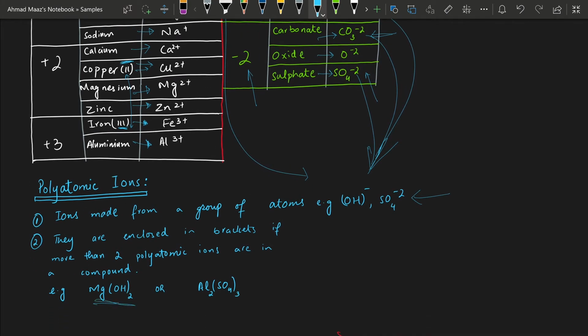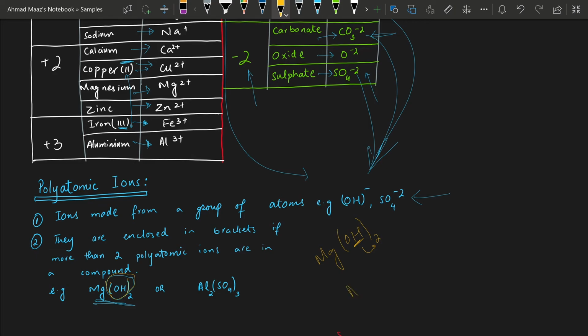For example, magnesium hydroxide is Mg(OH)2. Because two hydroxide ions are involved in bonding with magnesium, we write a 2 after the brackets. One magnesium is attached to two hydroxide ions. We cannot write this 2 right after the O and H without brackets, because that would mean two hydrogen atoms. To differentiate from this, we enclose the polyatomic ion in brackets and write 2 collectively, which means that there were two hydroxide ions attached to one magnesium atom.